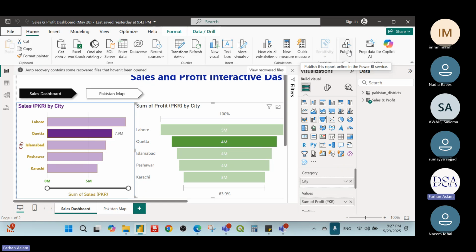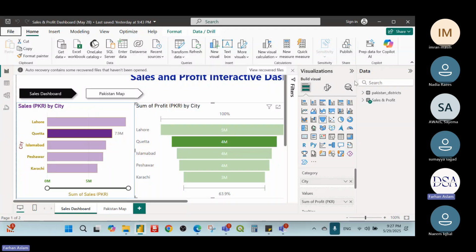So what is the purpose of this? I don't have an account. Actually, this is a paid service. And if you remember in our presentation, there is a slide related to the four components of Power BI. So there is a fourth component called Power BI service. That Power BI service is all about server settings, server services.